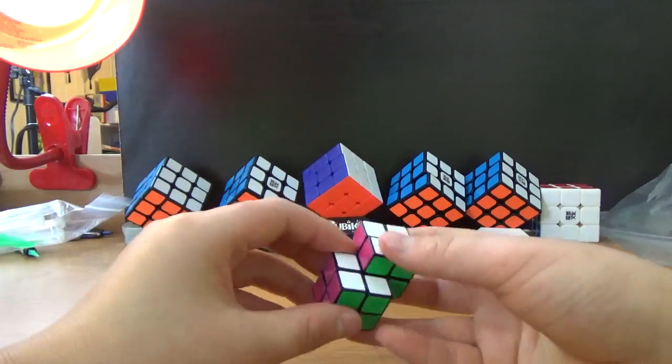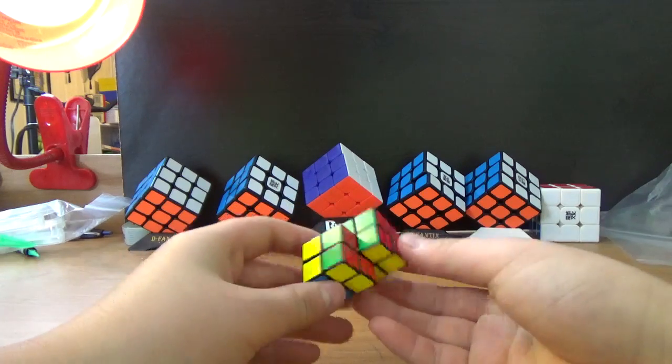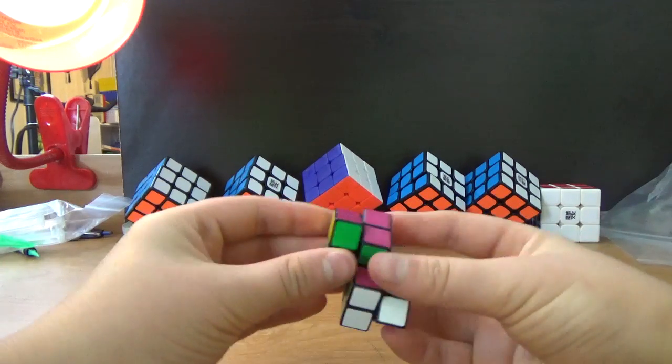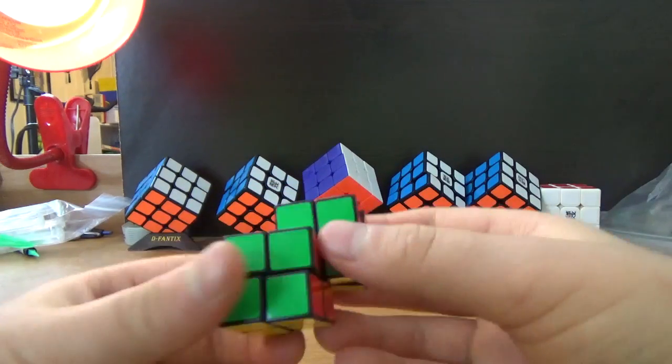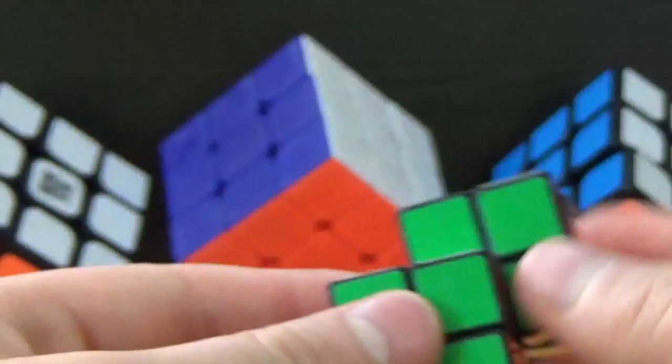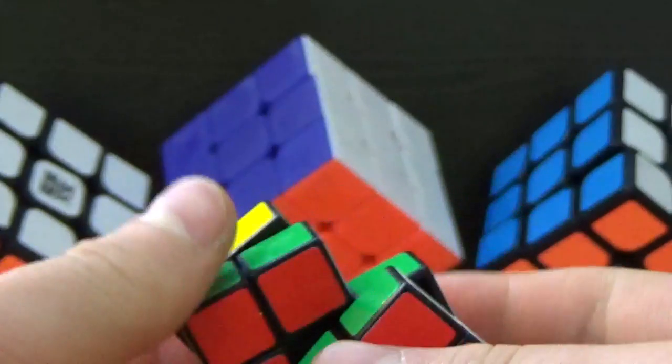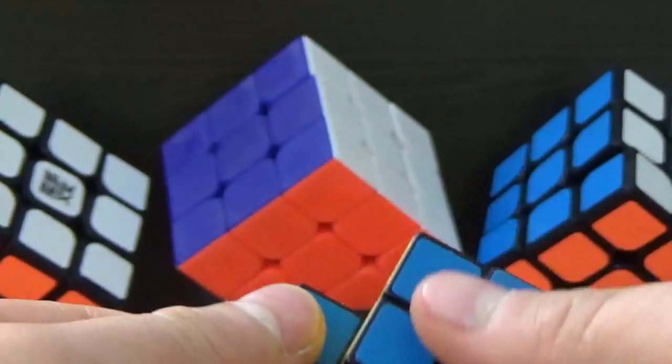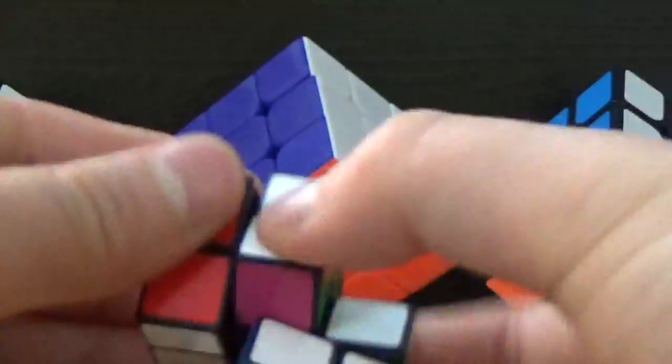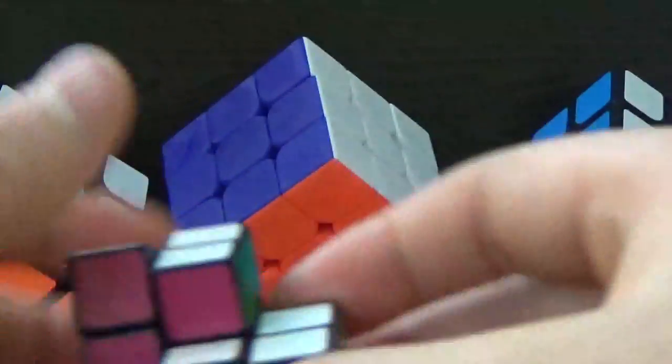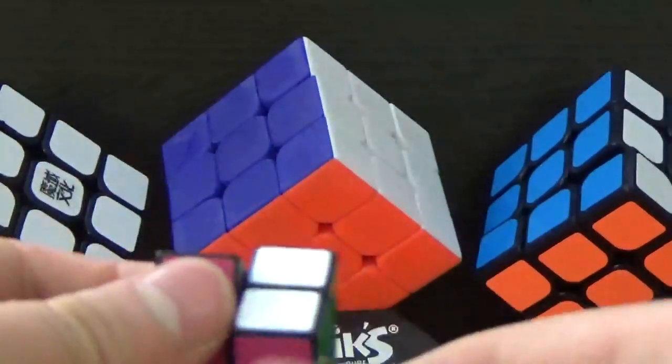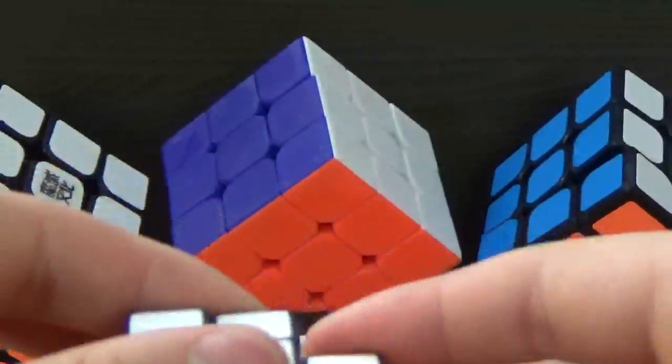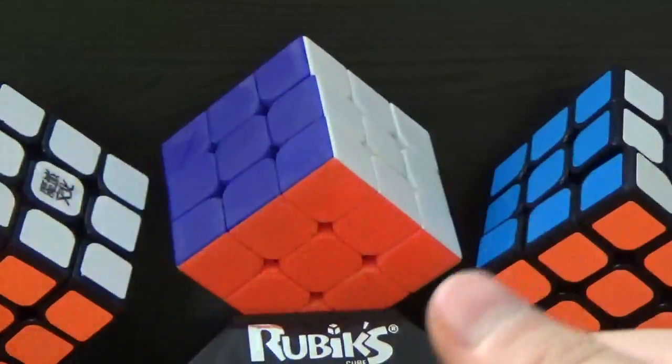Moving on, this is the 2x2, like a mini 2x2 on a 2x2. I'm not really sure, it's like two 2x2s connected, but they're super small. Overall, it didn't come lubed, but it doesn't need, I don't need to put lube in it, it's just that good already. And this feels like, I'm not really sure what it feels like, but I've got no regrets with this cube.